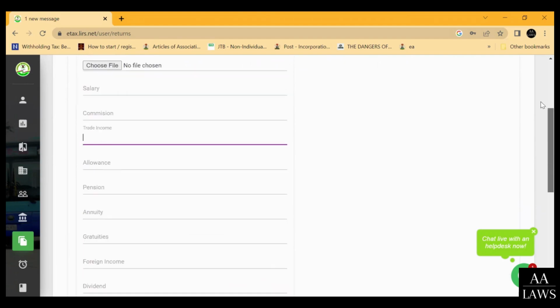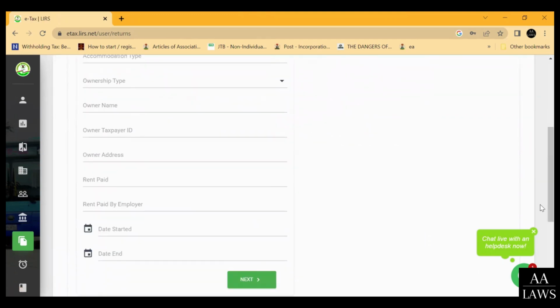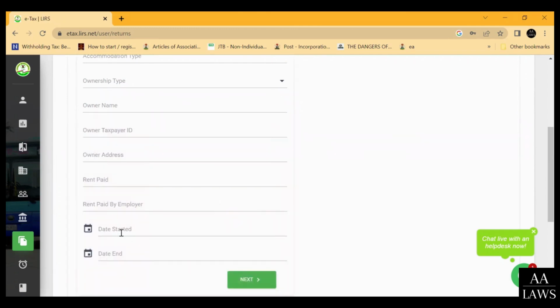After that, we move to the next one. This is the mandatory declaration or disclosure of accommodation. You put in your address and just follow it as it's seen here. This usually expects us to do a full year. So if where you're living or running your business you pay, say, from June to June or June to July, it won't work, because it's expected to be one full calendar year.